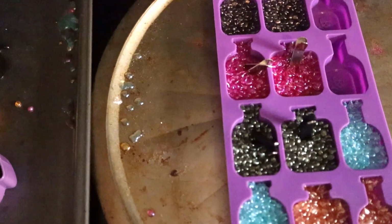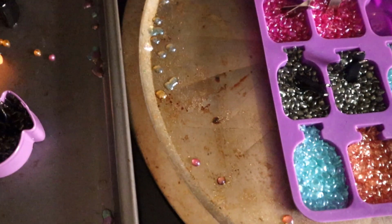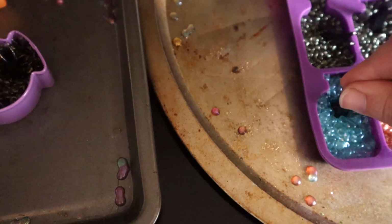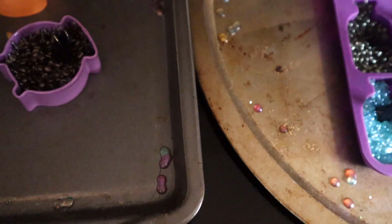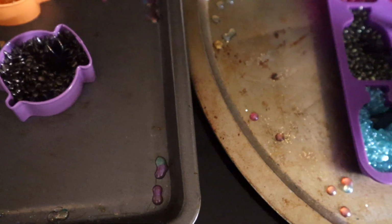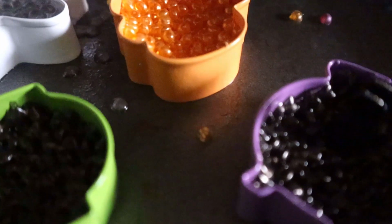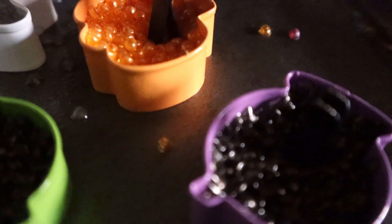All right, so as you guys can see, the clips obviously fell again, so we will have to fix those. But really quick, because I just pulled them out and they're still very hot, this is what I like to do whenever I make vent clips. I push them in right when I pull them out because these will kind of cure in there. You just gotta push them down, but just be careful to not push them down so hard that you're pushing the bottom through the front of the Freshie. So just to show you guys up close, I'm literally just pushing it down.